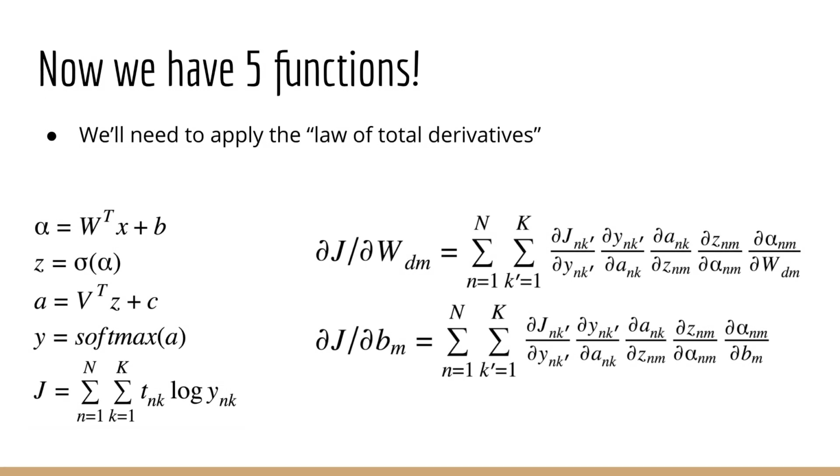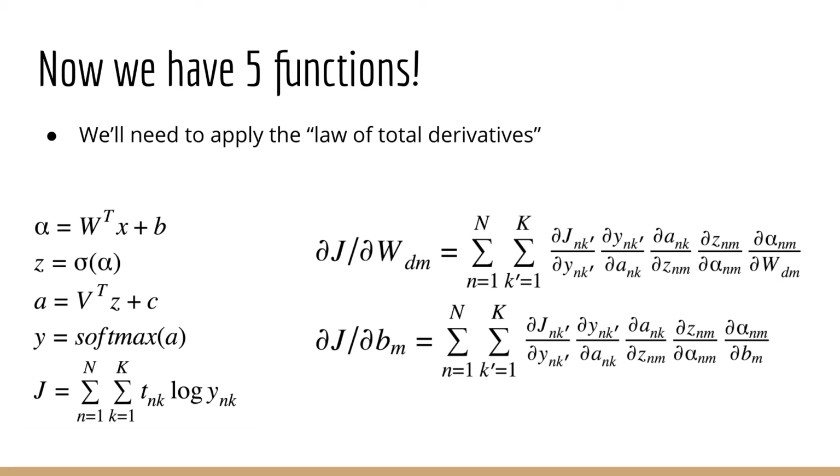What makes this more difficult is that we now have many layers of functions. In other words, we have a function of a function of a function of a function with what looks like 5 levels. However, this shouldn't stop us from continuing, and we should just write down all the steps like we would normally do. So we want to find the gradient of J with respect to W and B.